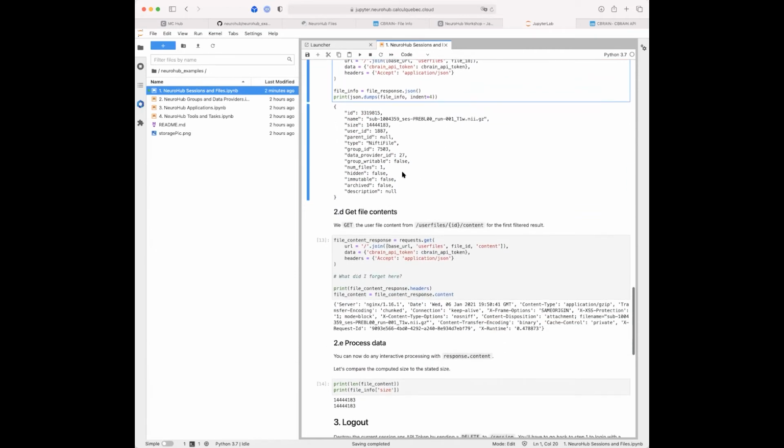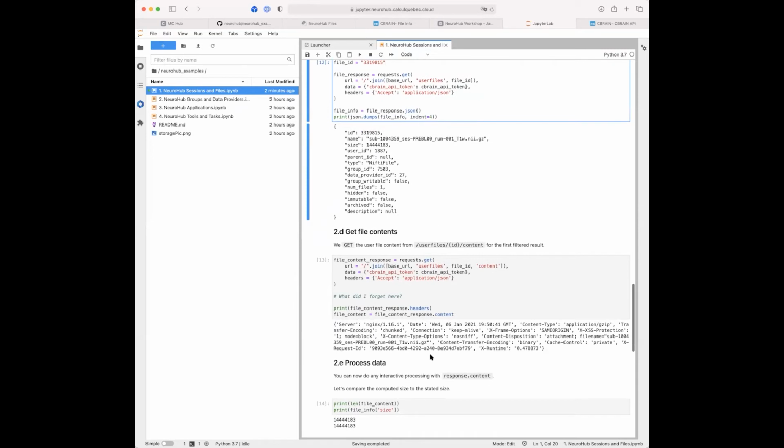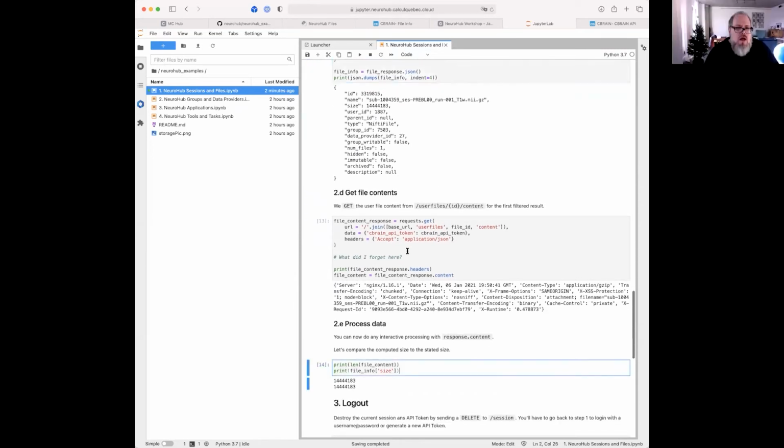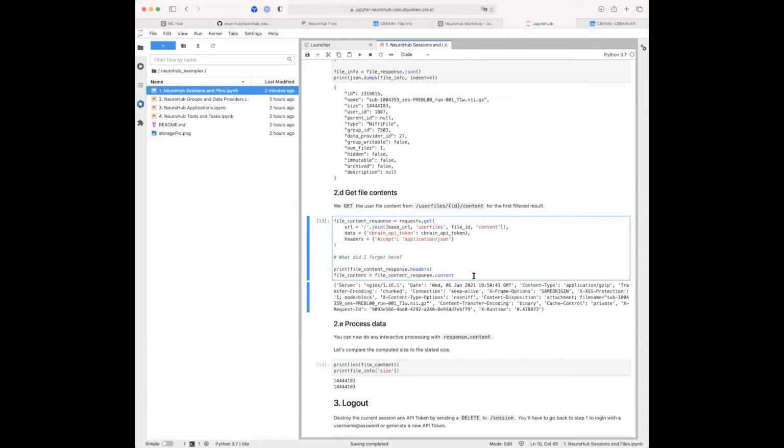Name, between two quotation marks, file content is not defined. Did you run this? Because this should set file content. Okay, probably I didn't run it. I think I ran that. Yeah, now it's working. Yay!